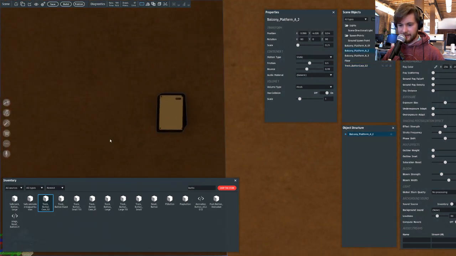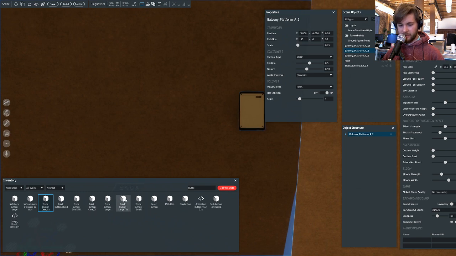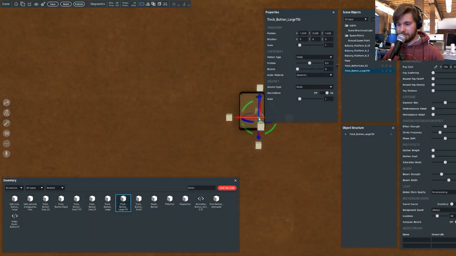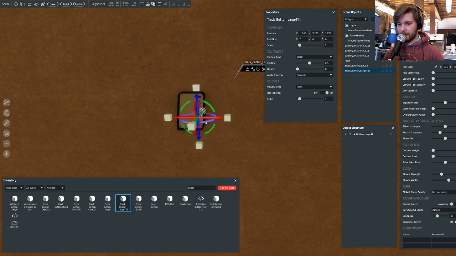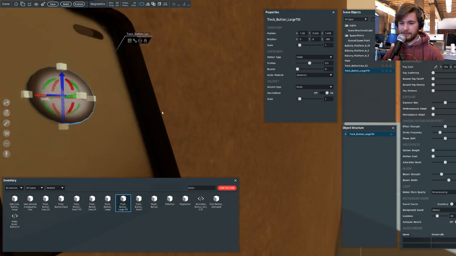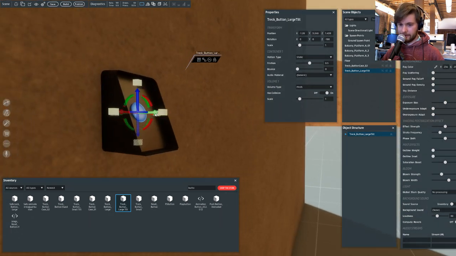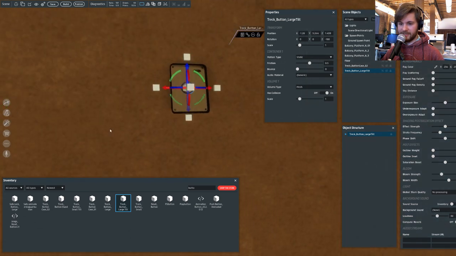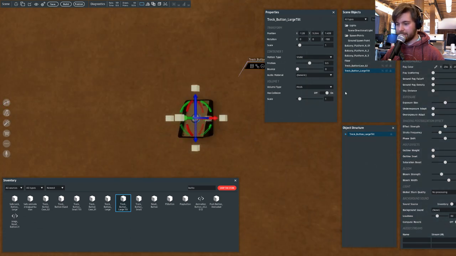Okay, so we've got this case that looks kind of nice, and then we want the Trek button large tilted that goes with it, and we want to rotate it around, and then we go here, and we even up the numbers. And now we have this nice big button, and we're going to line that up so it's actually on the object. And this one is a tilted version that has the same angle as this little console it goes on. So we'll put it roughly center-ish. We can worry about making it perfect later.